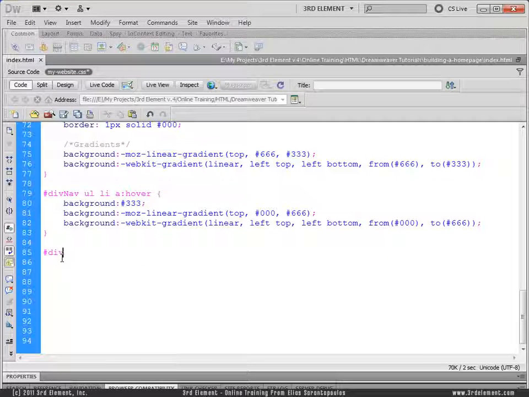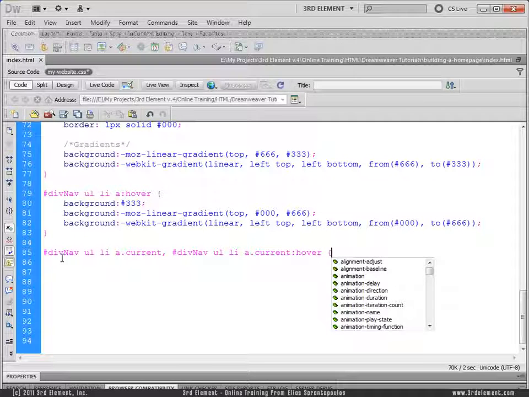So another descendant selector here, div nav ul li a dot current, and that would be a class, and then div nav ul li a dot current, and then hover open curly bracket.